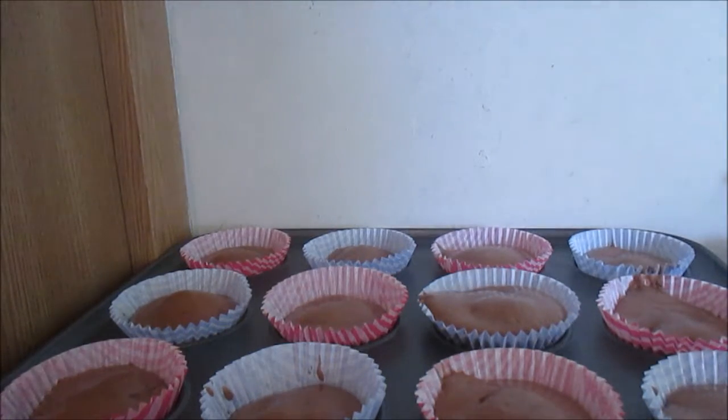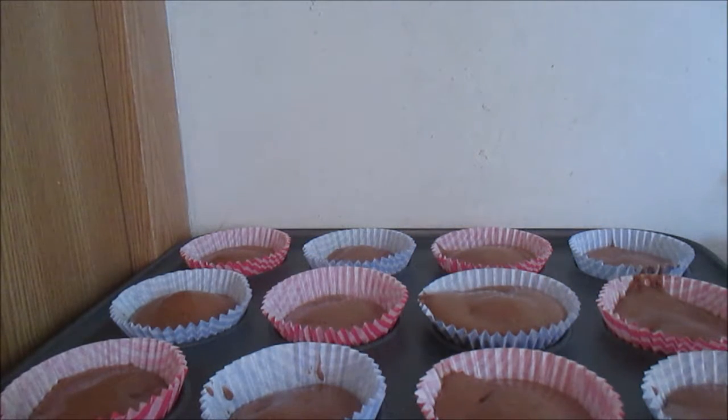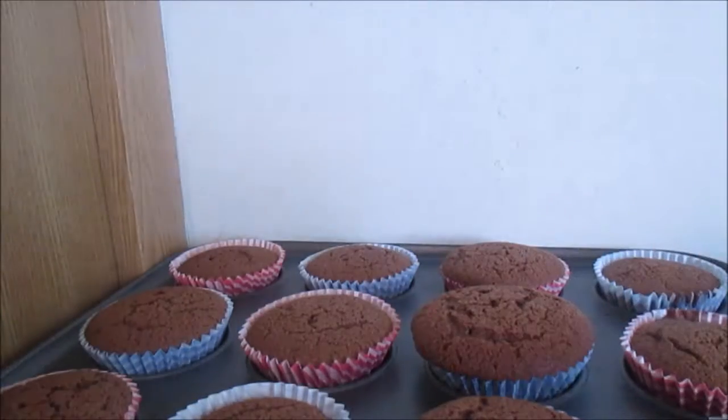But if you can leave mixture, then that is brilliant. And if you have mixture left, then don't worry, because we can use that to pipe. But yeah, we're just gonna put them in the oven now. Okay, so here they are, the cakes. And we're gonna take them back over to the baking table.